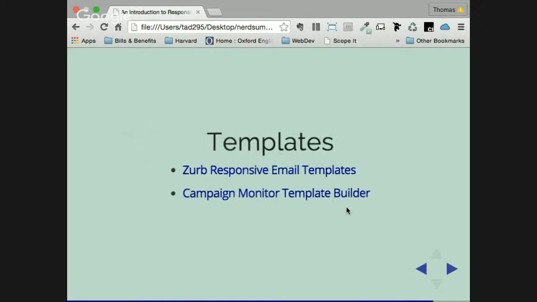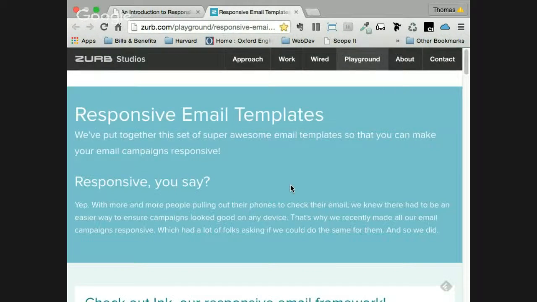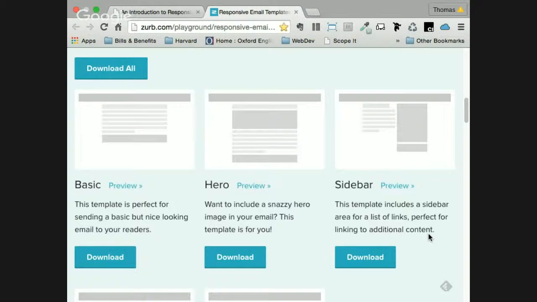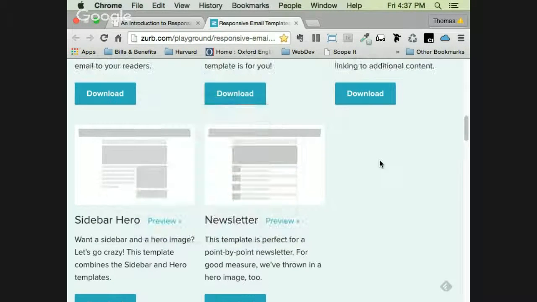They also have, I've listed here, links to a couple of templates where you don't have to be a part of the service to get them. Zurb, the folks who make Foundation, has a responsive email and some email templates. If you're just doing something fairly simple, it's nice to be able to say, I want a thing with a sidebar, or I want a simple newsletter with these kinds of elements. Or even just for learning, like, how did they do that? So that can be a really good place to start, I think.